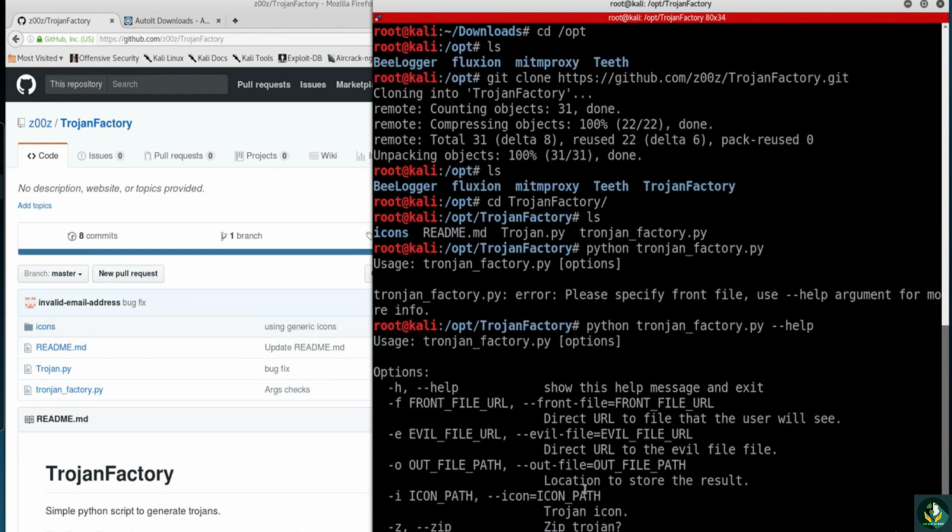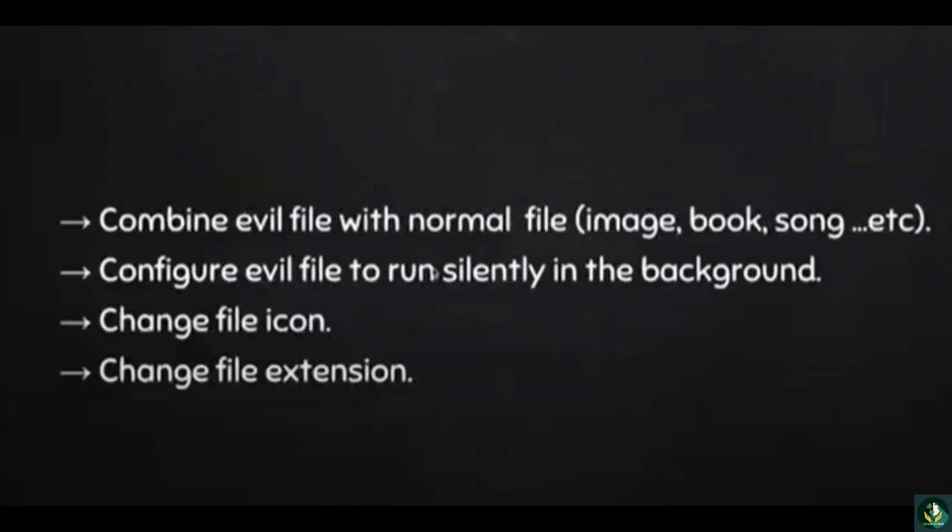Just watch this carefully, guys, how I give commands in Kali Linux for downloading the exe file to run the Linux installation and how to download Trojan factory. So guys, let's make a Trojan horse. Some steps we have to complete step by step.